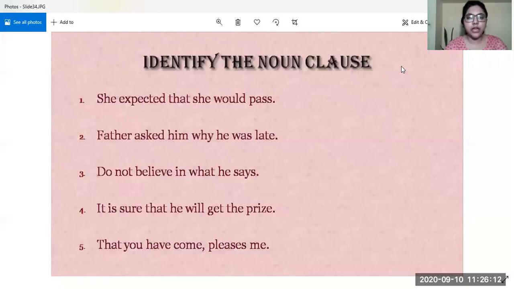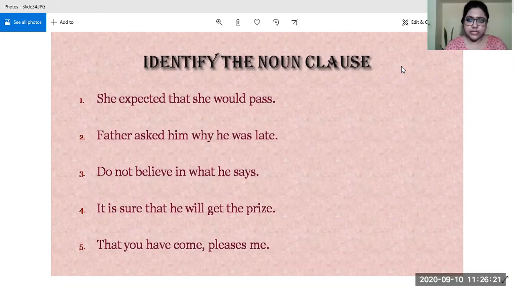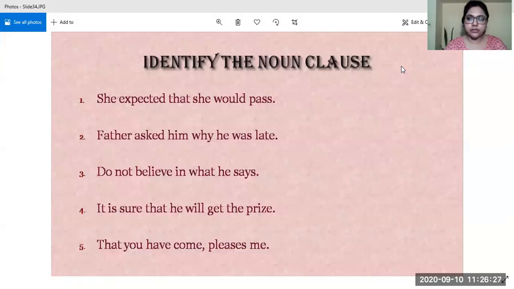Now quickly identify the noun clause. Ask the question what in the sentences and identify the noun clause. Who can give me the answer to all the 5 sentences? Let me see who is the genius one. It's an open challenge to everyone. Shubhi and Yashi. Shubh can give. Okay. Who else? Divyanshi can also give. All right. So the first one Yashi will give, second Shubh will give, third Divyanshi, fourth Sanvi, and we are still waiting for the fifth hand. Come on, let's start.